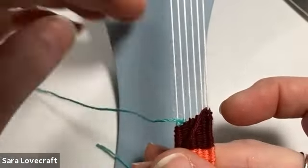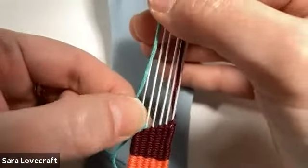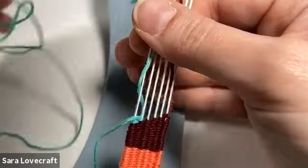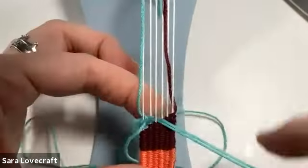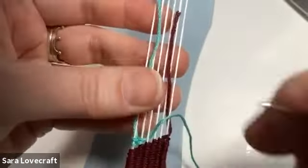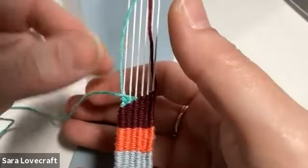So we're going to be building that space. But as we're building and filling in that space, we also need to be holding our tails in. Now this tail up here doesn't quite matter at the moment, but this bottom tail does. We're working our way upwards. So I want to capture, goodness, I've made a mess here with my thread. Hold on. Okay, so over, under, over. Oh, whoops. Yeah. Cool. Okay. And you can see I'm only working up to the color that is there. So instead of going all the way across, I'm just going up until I meet with that other color, right?